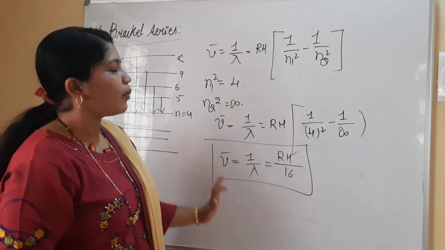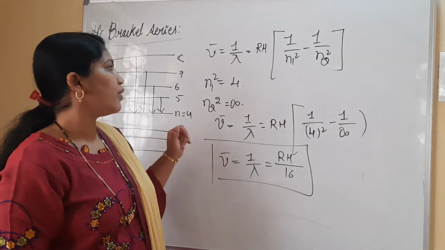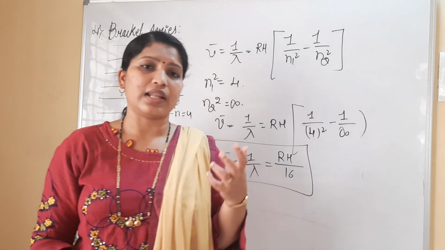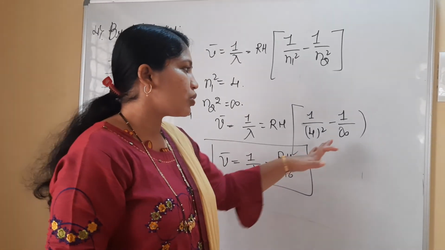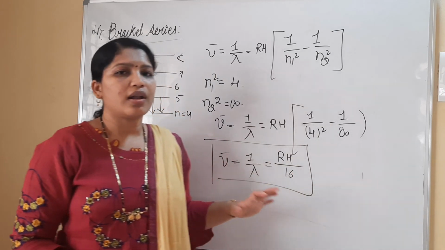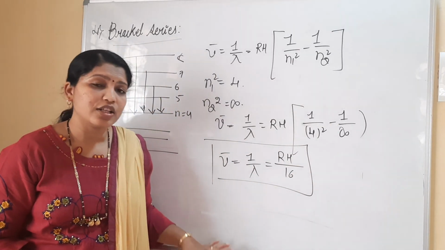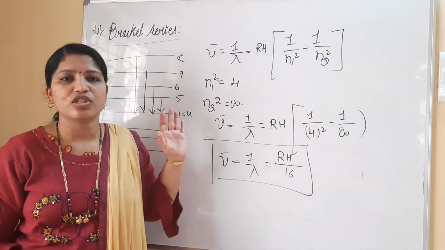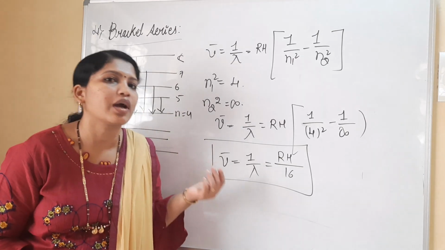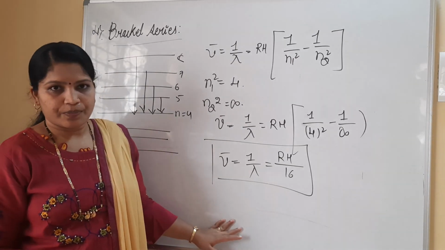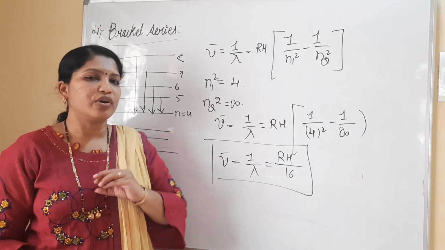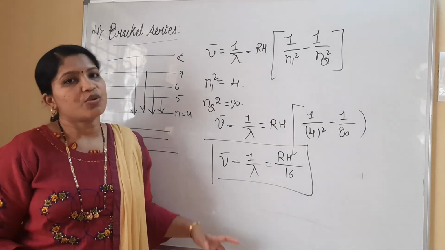So this is all about the series and the calculation of wave number. We have seen how we can write the limiting lines also. If you consider infinity, they are all said to be limiting lines for those particular series, whatever calculation we are doing. That is it. I hope till here you have understood thoroughly. Just copy this, we'll move to the next.